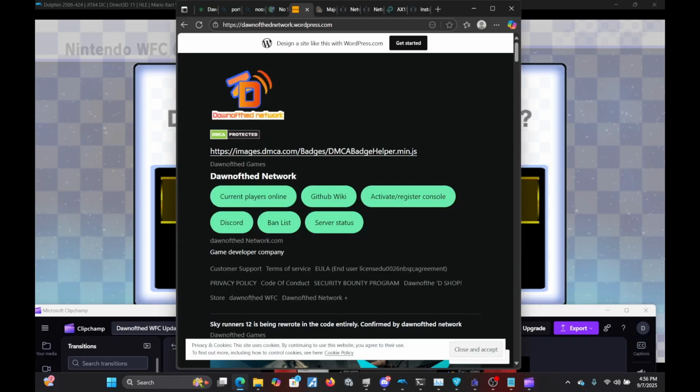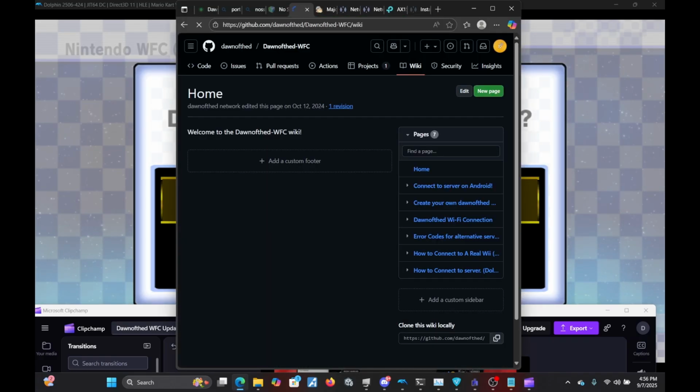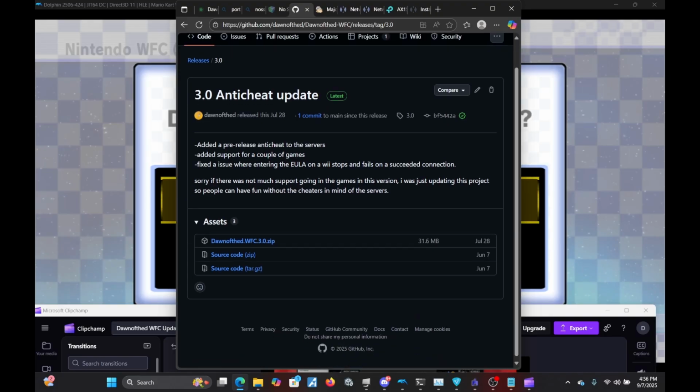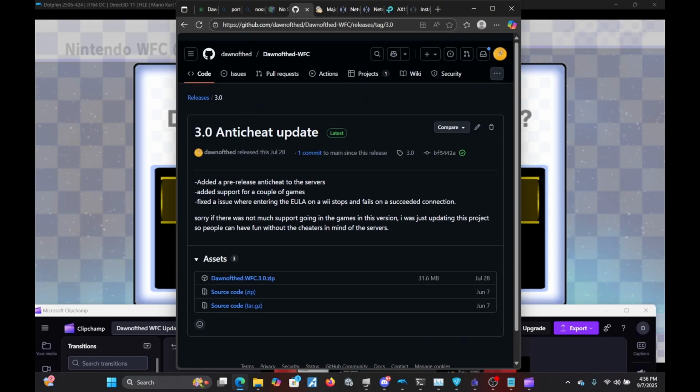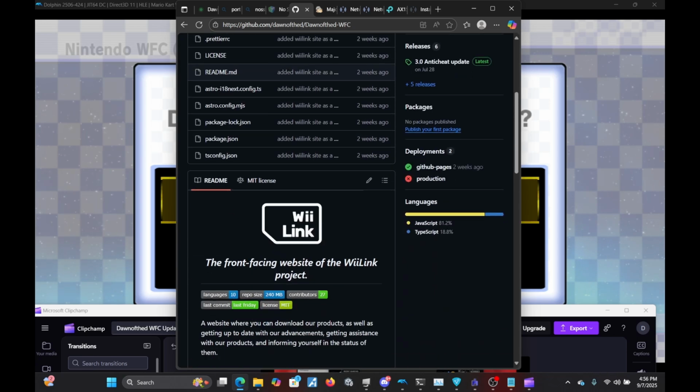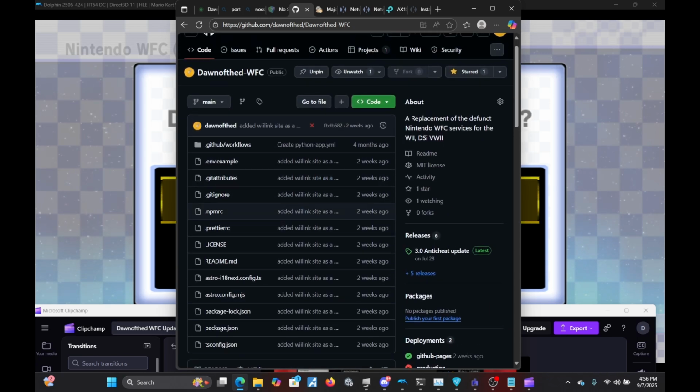To self-host, you can go into the GitHub wiki, or go to the main page, and then you can download from the releases. Just download the latest one, then start the master server. And ignore this stuff. This is just a base for what we're planning to make out of Wheeling Wi-Fi connection as a base.